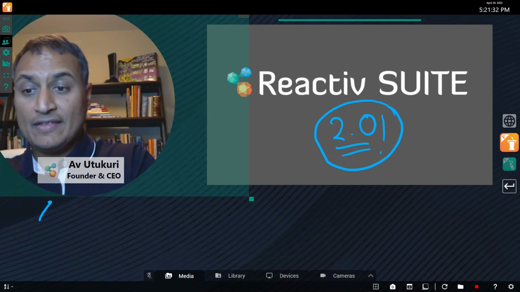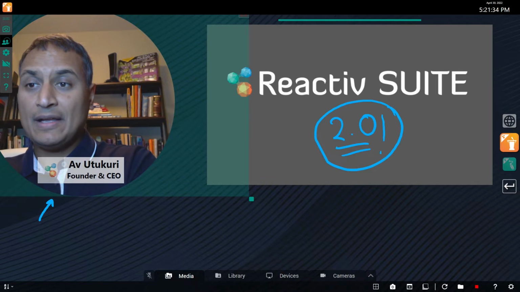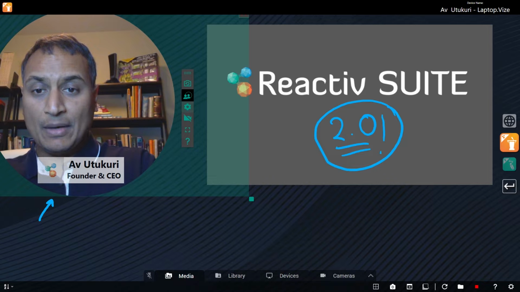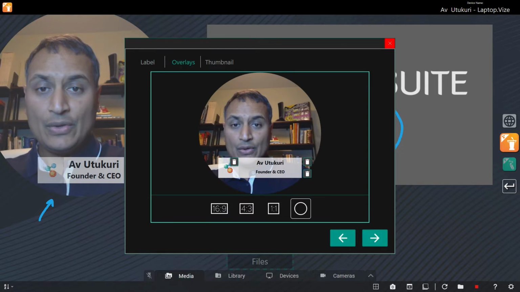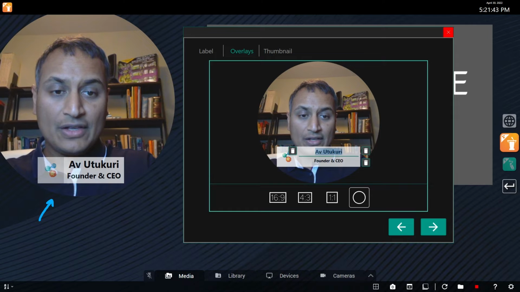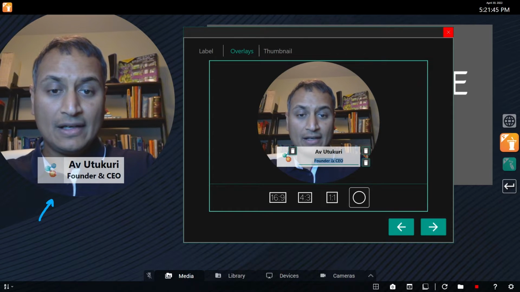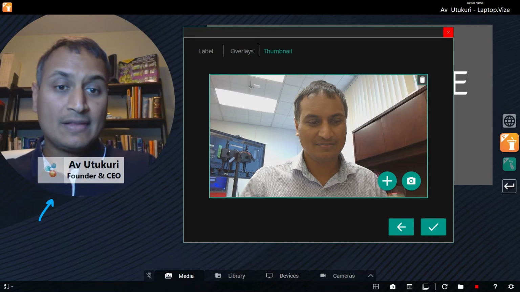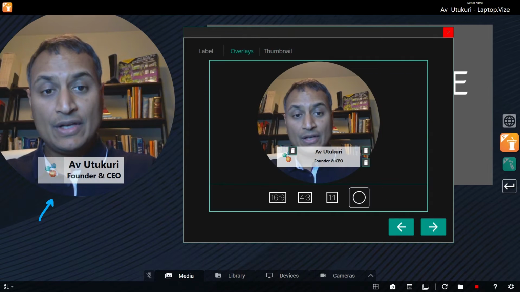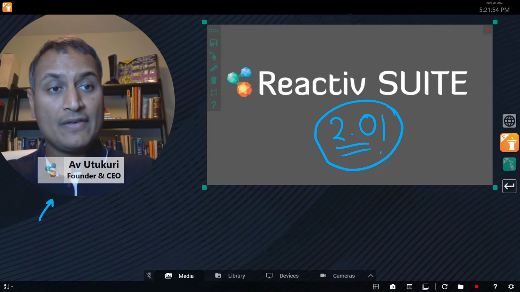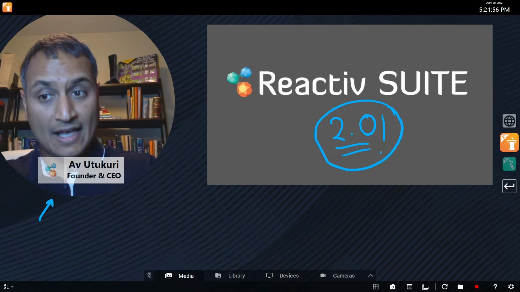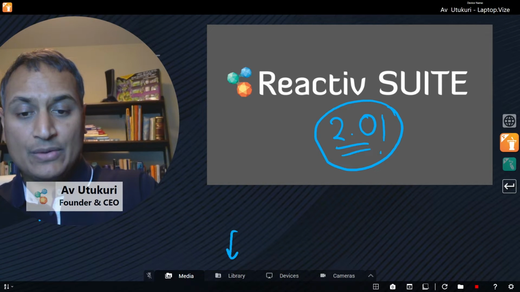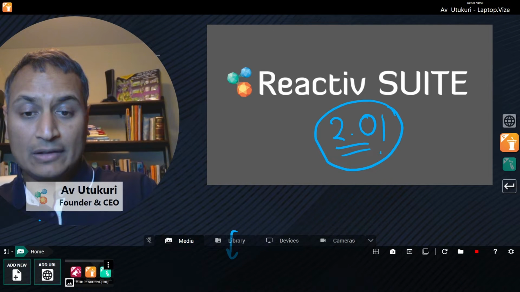So first up, you're going to see that the camera has been improved significantly. You have this new gear icon on the camera, and if you click that, you can control your on-screen presence. You can change your name, you can add a title, you can even add a logo that represents your company, and things like an image for video mute, such that you can turn your camera off and jump to a static image.